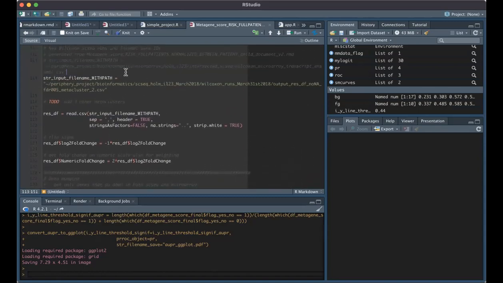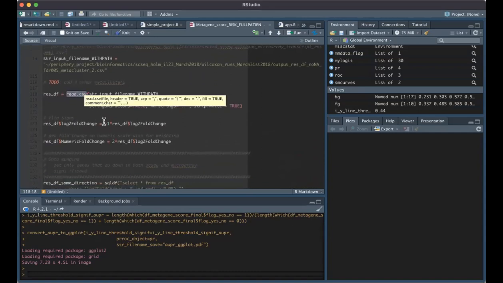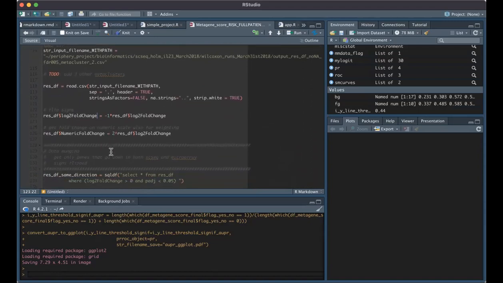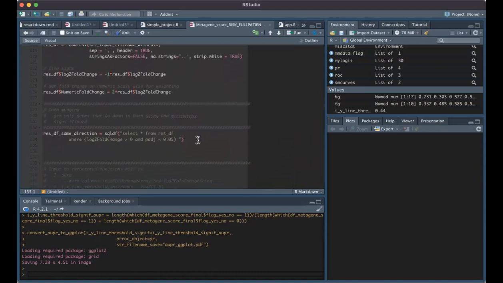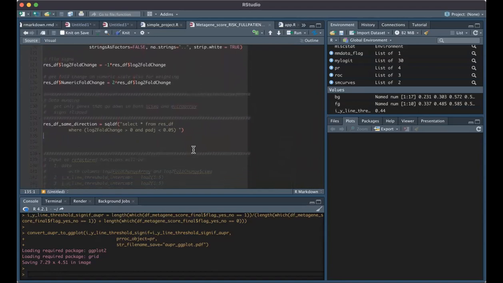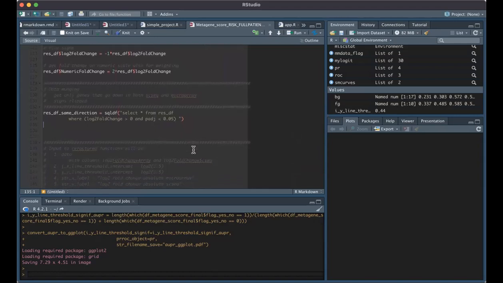But essentially, initially, I'm loading some of my single cell sequencing results using this particular command. It's showing you where that is, reading this particular CSV file, plotting the log fold change. It's something that's done in bioinformatics, and then doing some data munging. I'm removing some genes that don't meet some criteria, or selecting some genes that meet some criteria, have a particular log fold change, and then adjusted p-value less than 0.05. So it's statistically significant. This is where I'm doing the data munging. Again, it's all done within this R Markdown document.